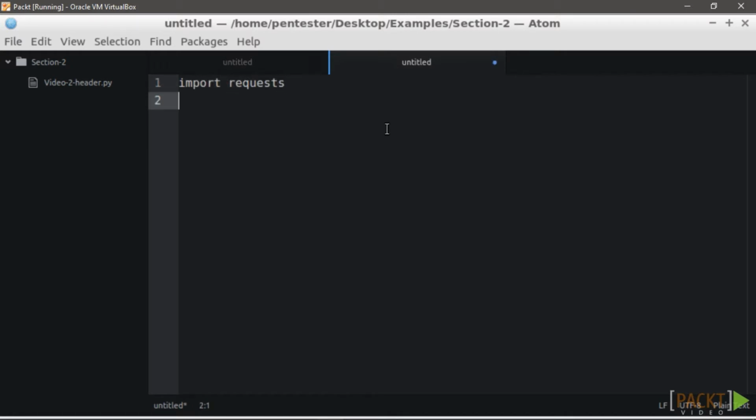Now, we create a variable r where we're going to instantiate a requests object with the method get and the target URL, in this case http://bin.org/ip. Finally, we print the content of the response using r.text.